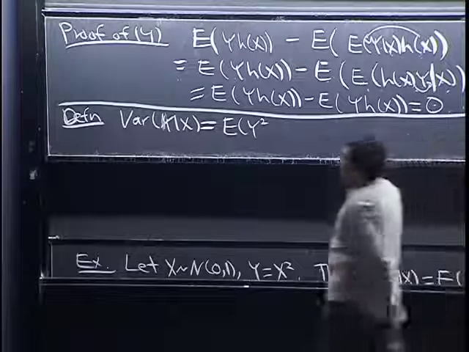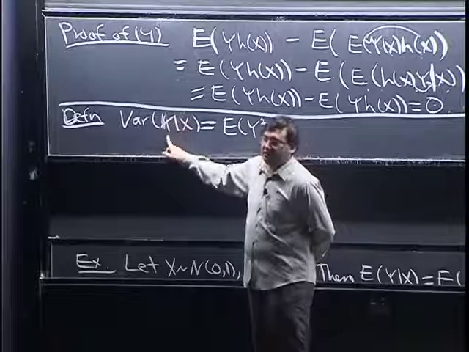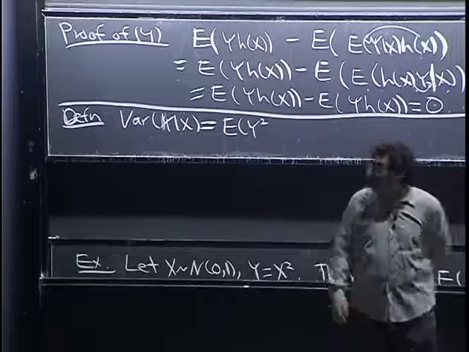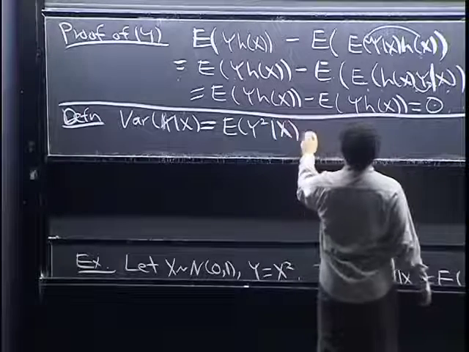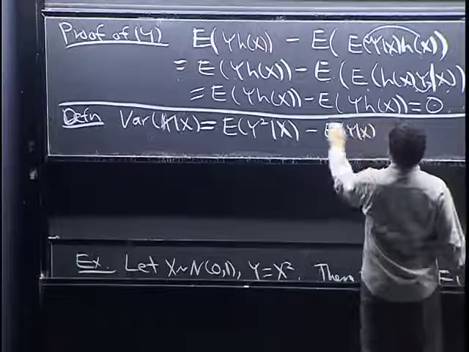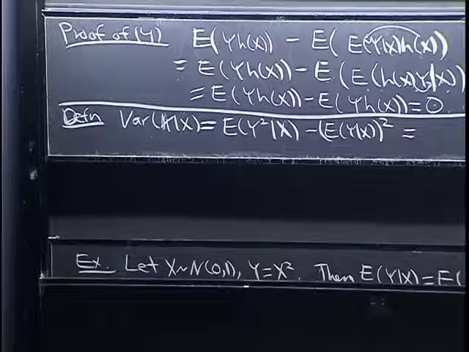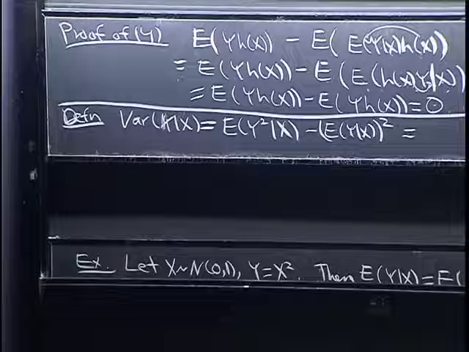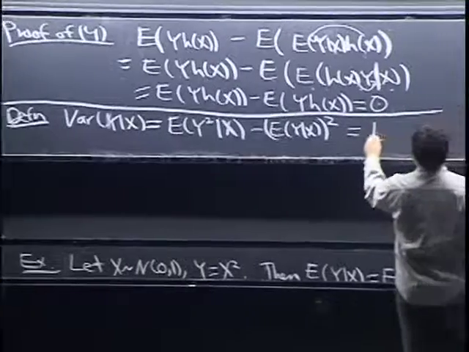Because this says we get to treat X as known. Given that information, what's the variance of Y? So a natural thing to do would be E of Y squared given X minus E of Y given X, squared, which is correct. But remember, we also defined variance a different way, as the expected squared difference from the mean. So let's also write that definition.